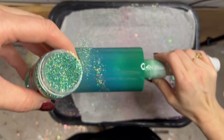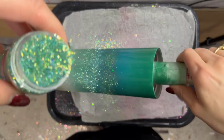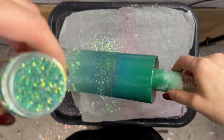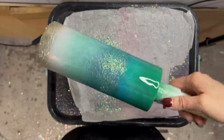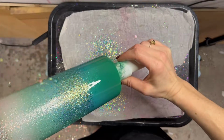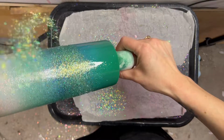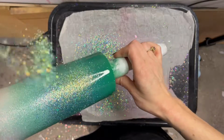Now that I've laid out my Andes, I'm going to go in with my Seafoam. This color, you guys, your jaw is going to drop when you see this. It's so darn pretty. The same exact thing I did with the Andes, I'm going to do a strip of my Seafoam right in the middle of that mermaid paint. Then I'm going to tip my tumbler up and down, and it's going to softly ombre into the colors on each side of it.